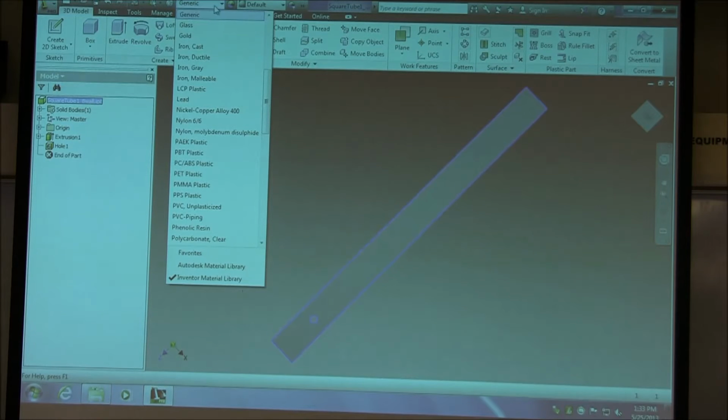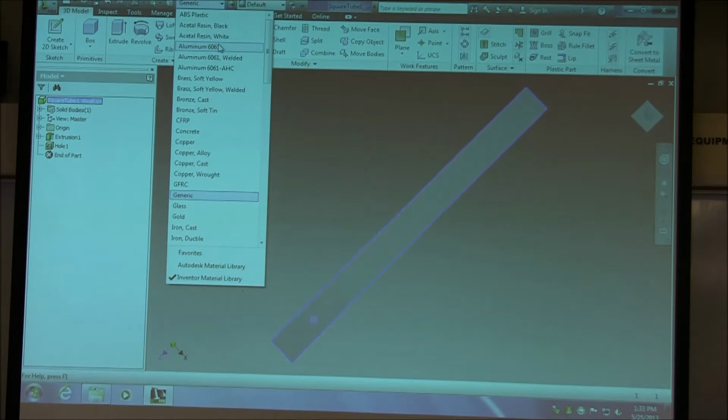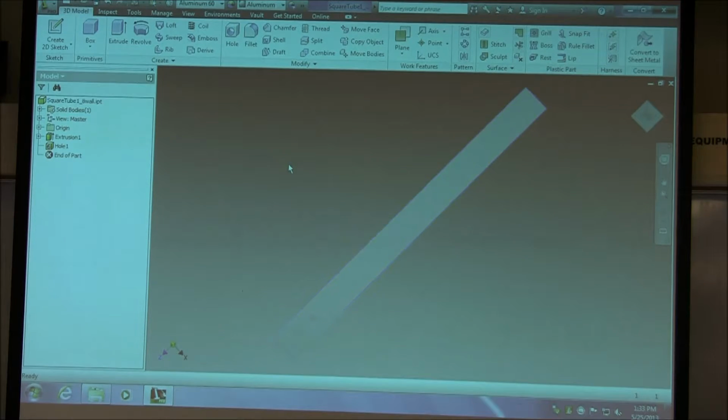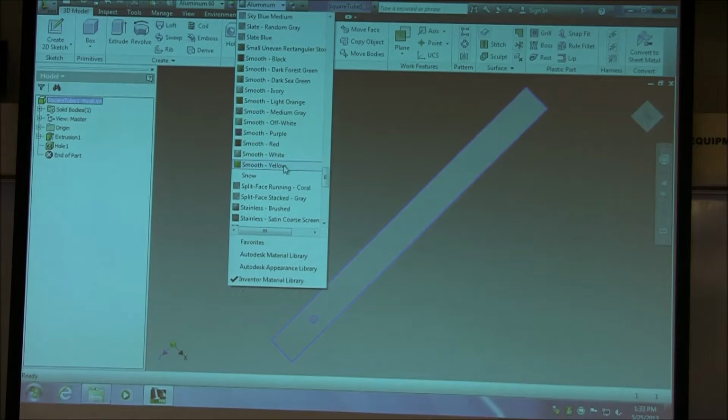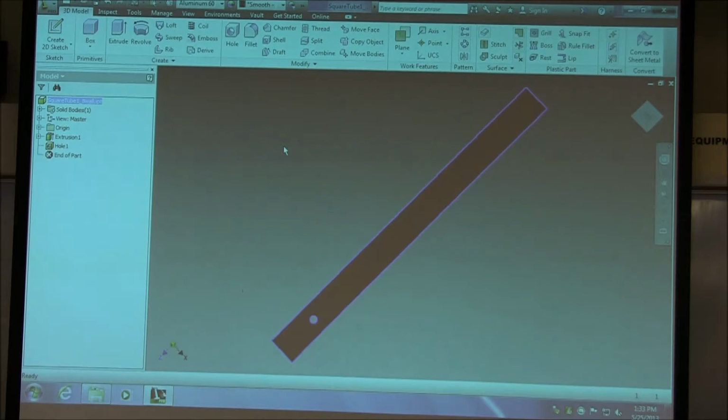So up here at the very top, you can set some properties of this material. For example, I want this bar to be made out of aluminum. So I go up, pick aluminum. Now this thing is made out of aluminum. But I'm not exactly happy with the color still. So even though I know it's aluminum, we go in and pick something else out. Let's go with red. Okay. So even though I know this is aluminum, I want it to look red, just so it's easier to see what's going on. There, it's red.